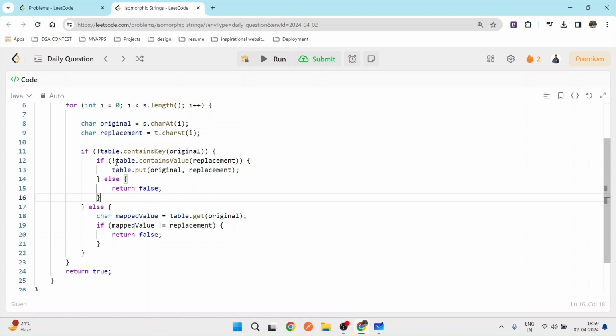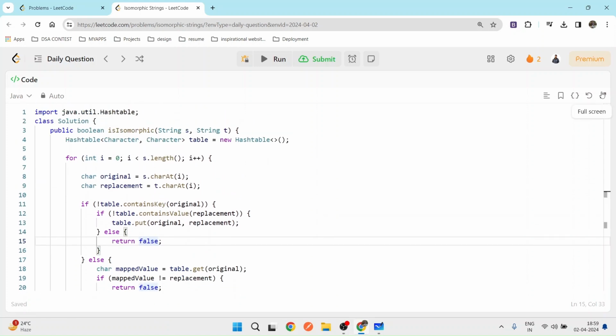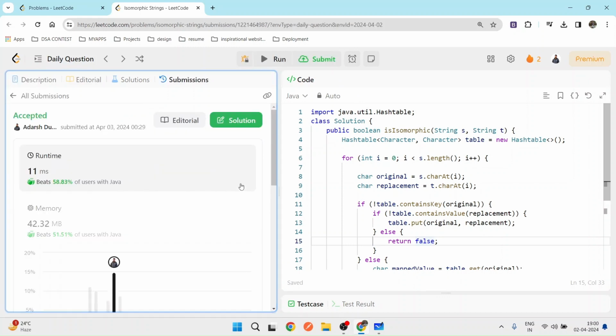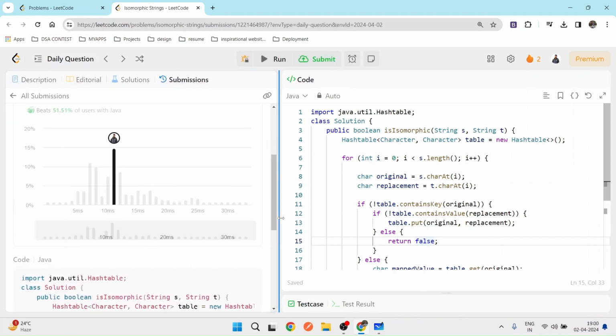If the value does not exist in the table, then we will add the corresponding value, meaning the original as key and the replacement as its value. So this is the solution for the isomorphic string. If we submit it, it will execute.